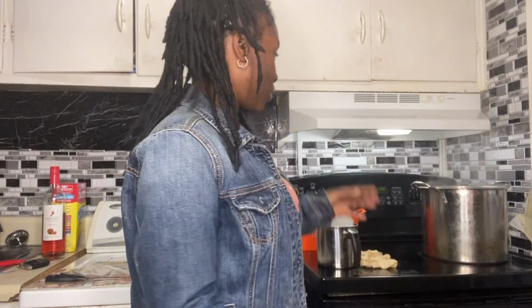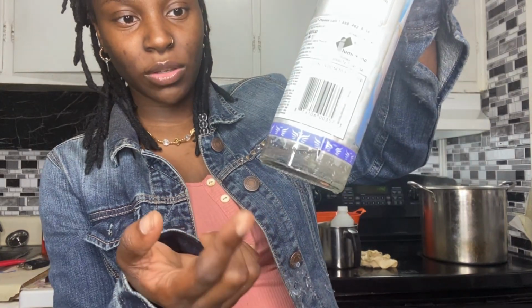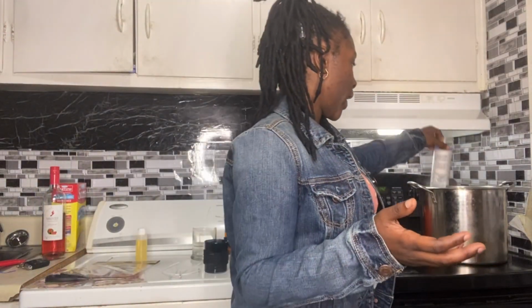So today, y'all, I'm in my kitchen. I know y'all heard something boiling. I actually have the candles in here boiling because I'm melting the wax so I can show y'all how to do it from scratch. As y'all can see, it has a lot to go. I have three of them in the pot.